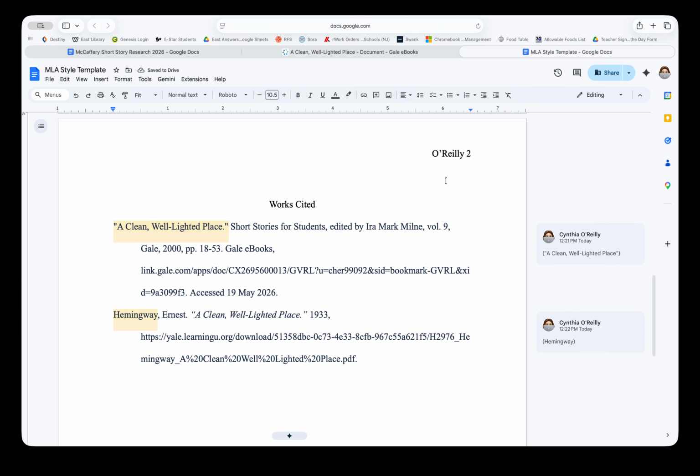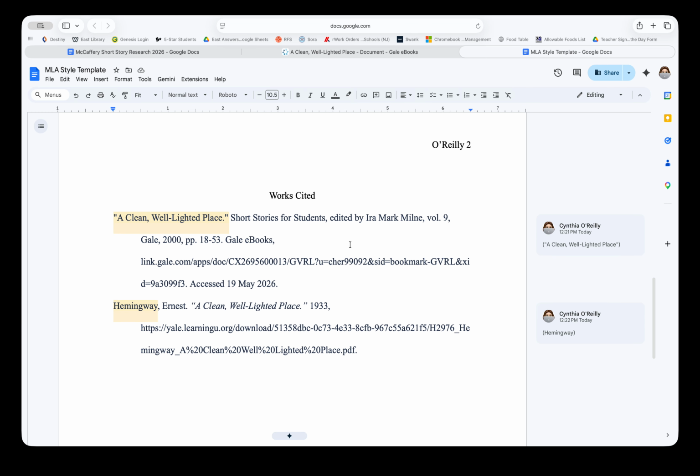One note on parenthetical citations. Normally, if it were a book you were citing or something that had page numbers to reference, you would also include a comma here as part of the parenthetical citation and the page number that you found your information on. But since both of our sources are from web pages and there are not page numbers, we only need these parts for the parenthetical citation. So for this first one, it's the title, and the next one, it's just Hemingway.